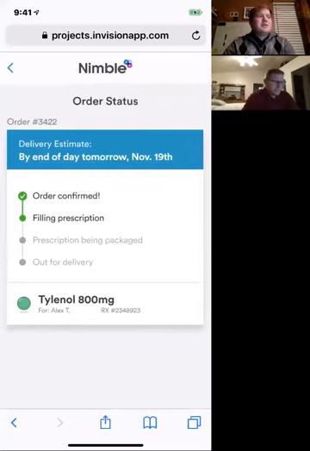One being difficult, 7 being very easy. Using the website, this task, or am I rating the website? Rating, like how easy was it for you to order your Tylenol?